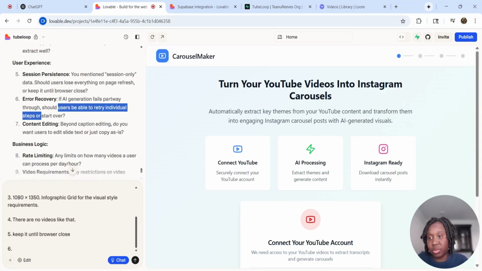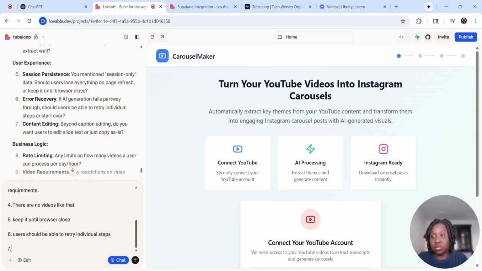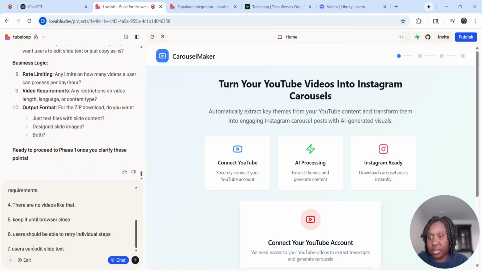Users should be able to retry individual steps. Users can edit slide text.